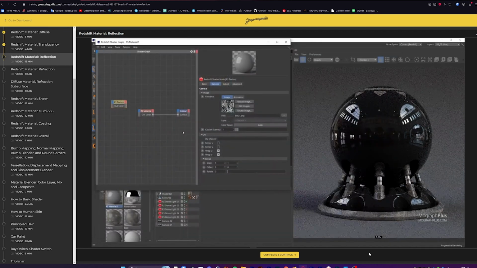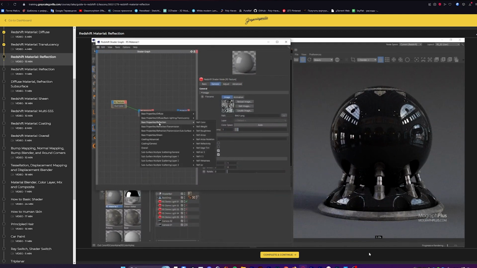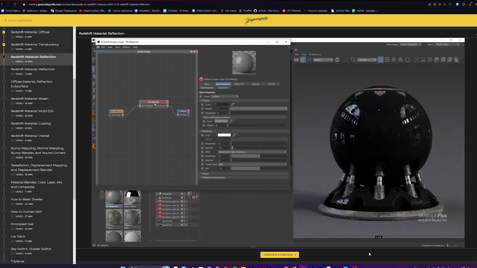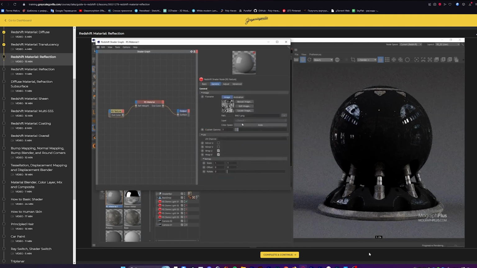And connect it to the reflection weight. Also, because we are in ACES and this texture controls a data input, which is a reflection weight, as we learned, we need to change the color space to raw. Now, this is a black and white texture, and you see where the map is white or 1, we get a reflective surface, and where the map is black, we get only the diffuse color without reflection.